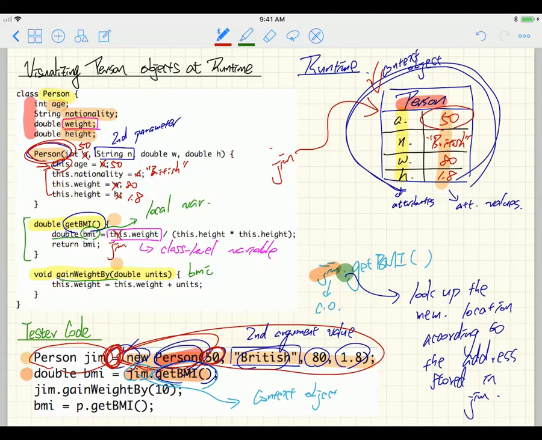That means double BMI is going to be Jim.weight divided by Jim.height multiplied by Jim.height. That's how we calculate the BMI. So for Jim over here, we got the weight and height, 80 and 1.8, and it will be calculated accordingly, whatever value it is.